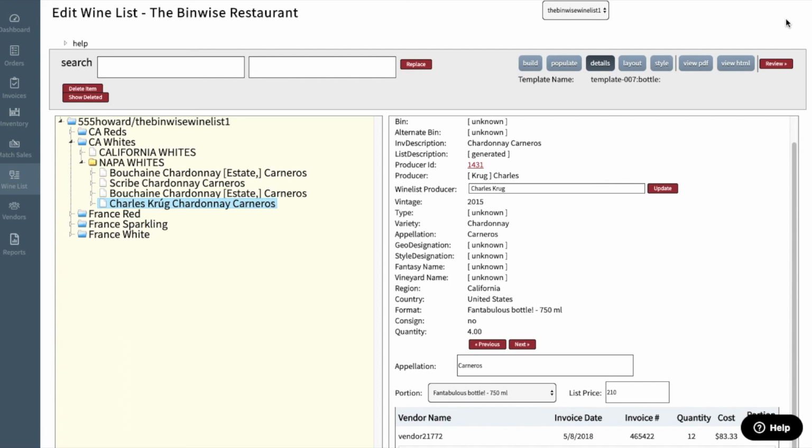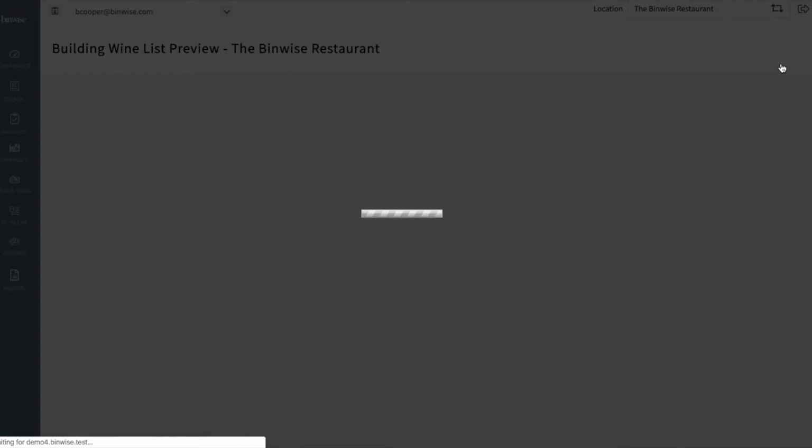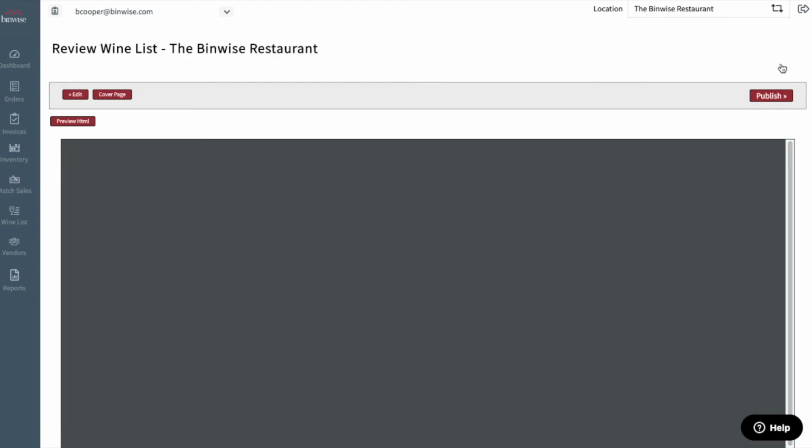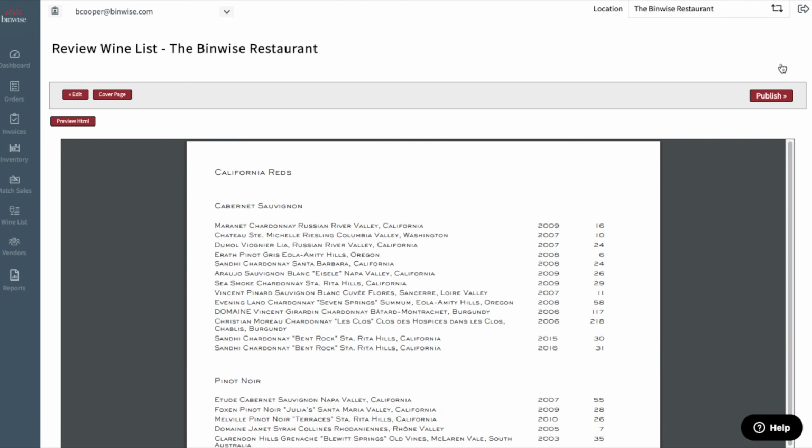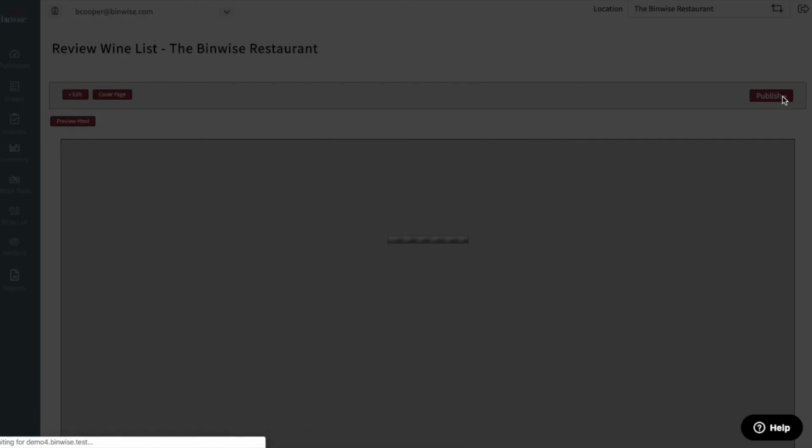Last but not least is how to publish and make your list live. We want to make sure the builder works and that all of our changes are currently being updated in the background. But until you push and update your list from the builder, your changes won't be reflected on your live list. To make my list official, I click the review button. The system will then take about 30 seconds to review every item on my list and see if there's anything without pricing. If everything looks clean, it'll give me the option to publish the list. Click Publish. And once I click Publish, all of my changes are now going to be up to date.